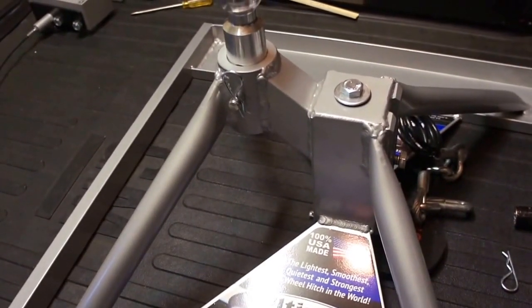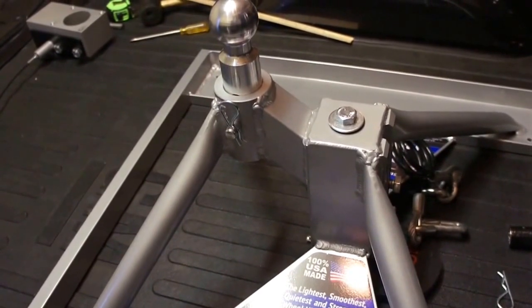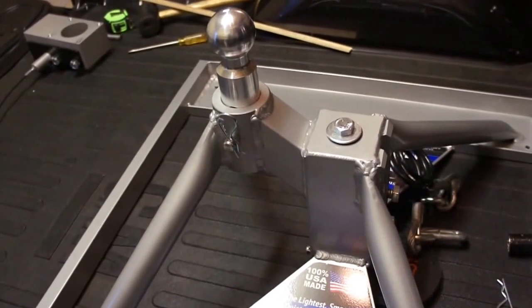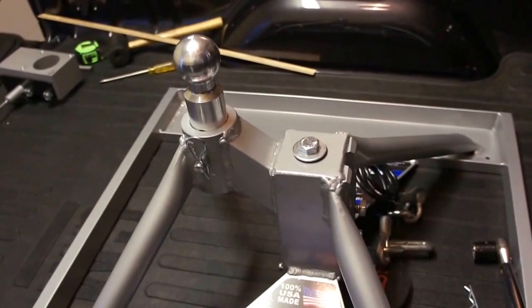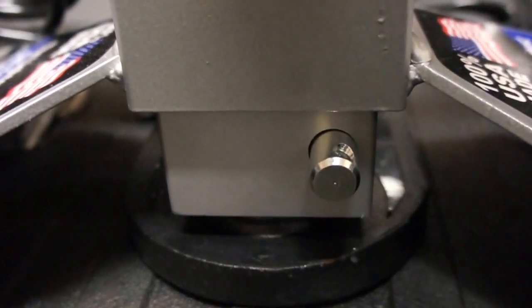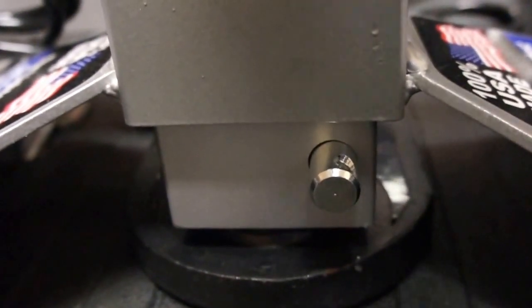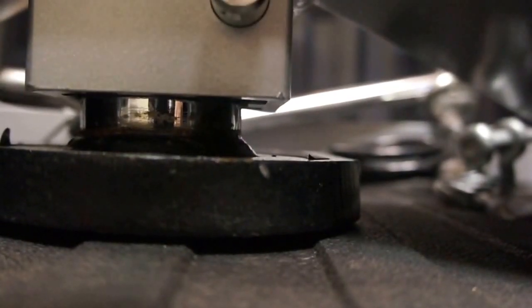Well, one issue I have to deal with is I'm now changing how deep it is for that tube, and so it could be that as I tighten that top bolt to pull the tube up, I get to a point where I can't go any higher, and my locking pin sticks out. I actually have this issue. So there's the locking pin. See, I'm loosening it, and it's dropping. I tighten it and it's rising, and you can keep tightening, but then I get to a point where it's still not tight enough, and yet the pin is already hitting that.